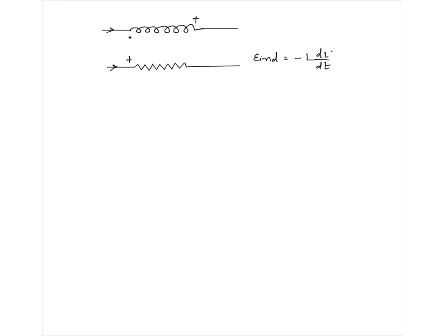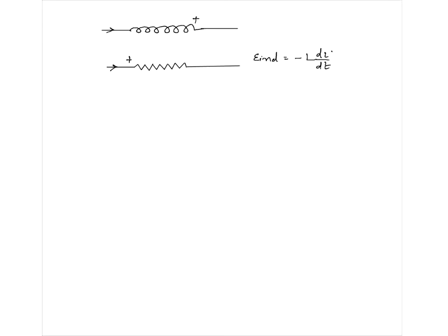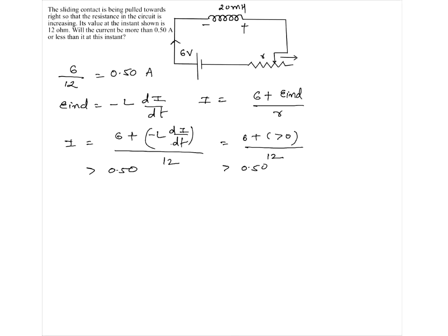So to decide the sign, you have two approaches. The common sense approach: if current is falling, then the inductor will try to increase it, so accordingly it will choose the plus minus sign. Other is the mathematical approach. If you see current entering from here, put a plus here and write E equal to minus L di by dt. This is the positive terminal of this E. If the answer is opposite, math will take care of it. In this problem, I have followed the math approach.